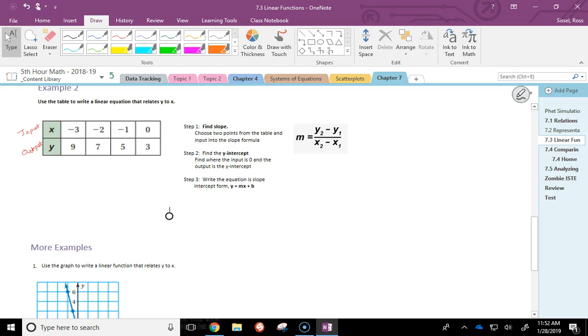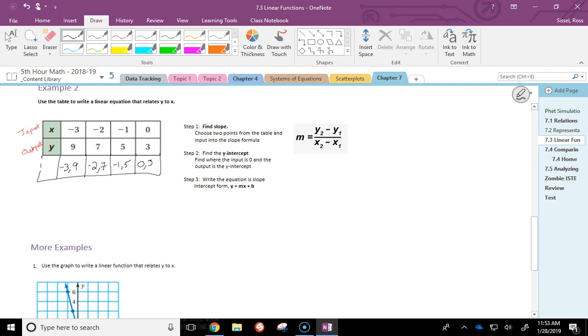So another way we can look at this is, underneath, you could end up writing what the coordinates are. So this one is like -3, 9. -2, 7. -1, 5. 0, 3. Because the function. And now, when you choose 2 points, let's have someone choose which 2 they want to use. They can come up. Alright, Troy, why don't you come on up? Let's go, Troy. You can do anything.